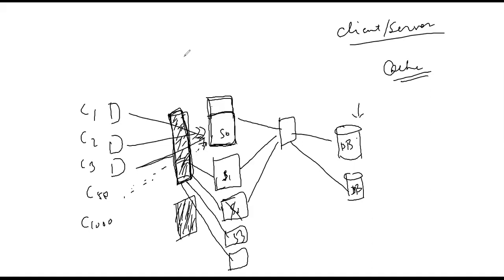Or we already have something just calculated, and it's okay to give stale data for some time. You can choose to have that at your application server level. You will check before making a call to the database, because you are making a network query. So this will become much faster. Your database will have less load, and the request will not even go in this direction. It can just start returning in the opposite direction, and you will return the response. So that is how you can build a simple cache.